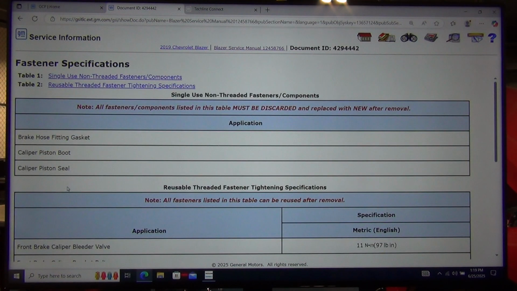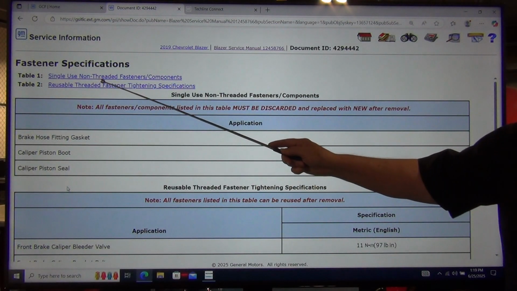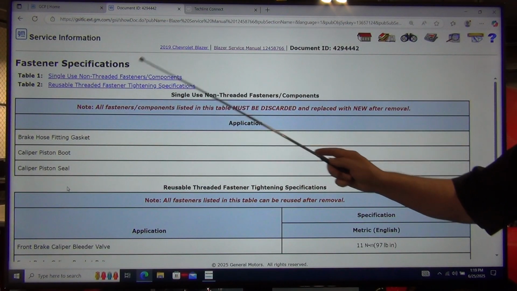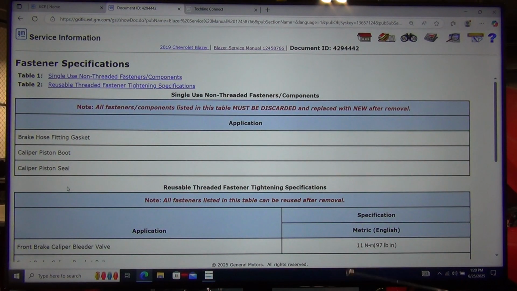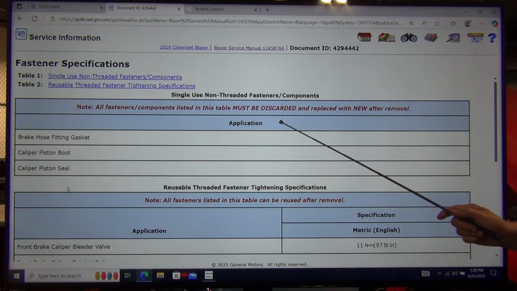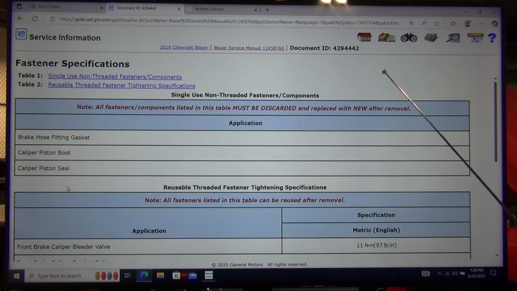Table 1 is single-use fasteners, then some reusable fasteners. A lot of fasteners, nuts and bolts on the cars nowadays, must be discarded and replaced with a new one after you've taken something apart. Good to know. So this tells you that. That's just fasteners.